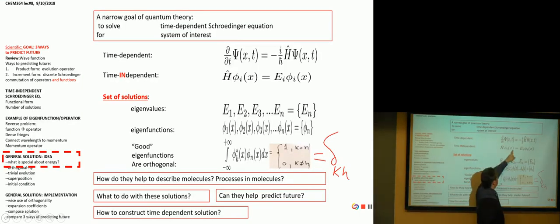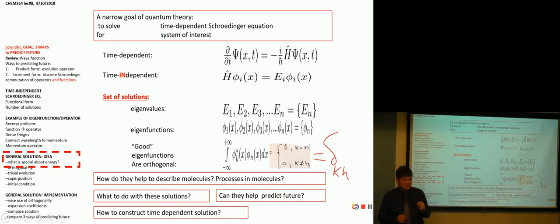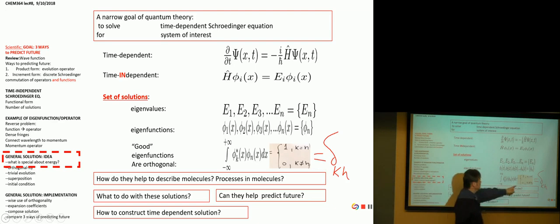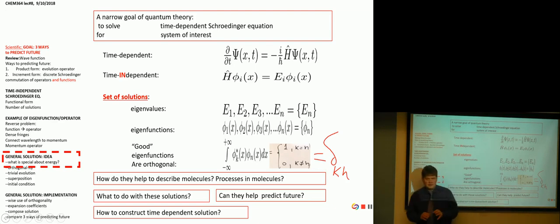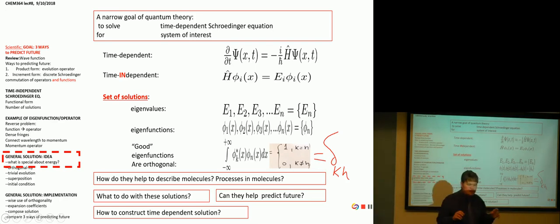Your favorite equation, your less favorite equation, and multiple solutions. And orthogonality. If you have several solutions, if we multiply them and integrate from minus to plus infinity, if the functions are good, and since we are not mathematicians, we will assume that functions are always good, that product will be either 0 or 1. And if they are not orthonormal, if they do not give 0 or 1, we will have some tricks to mandate them to be 0 or 1, which later on will be called normalization. Any questions right now? Does it make sense, more or less?